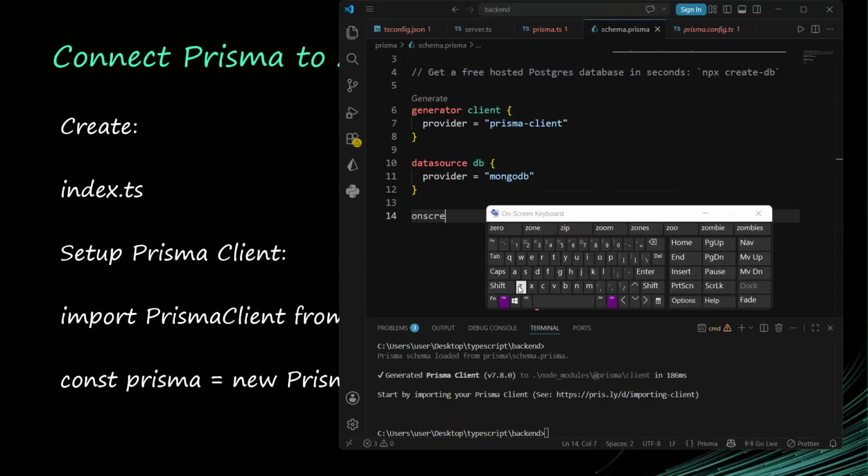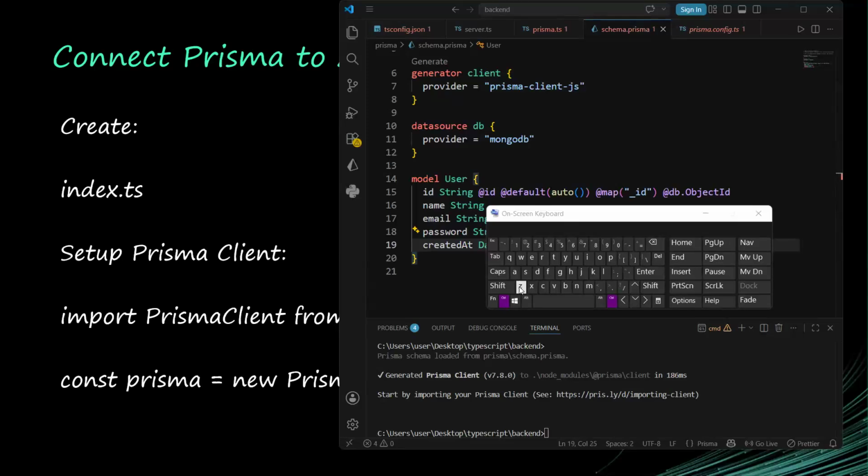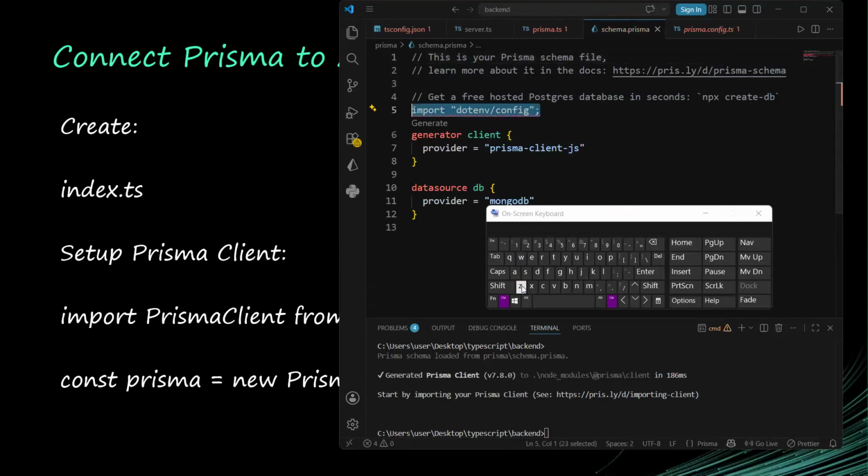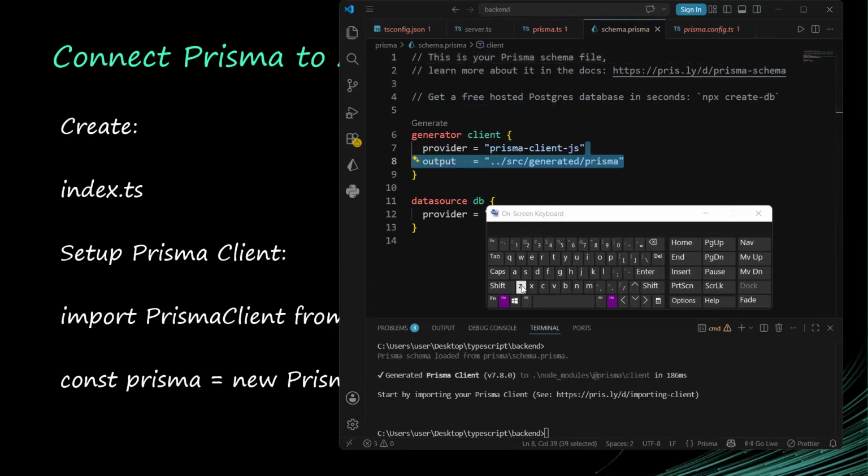I'm just going to take everything back to what we had before. Then I will generate. Setting up Prisma can be a lot. Okay, so this is what we have now.